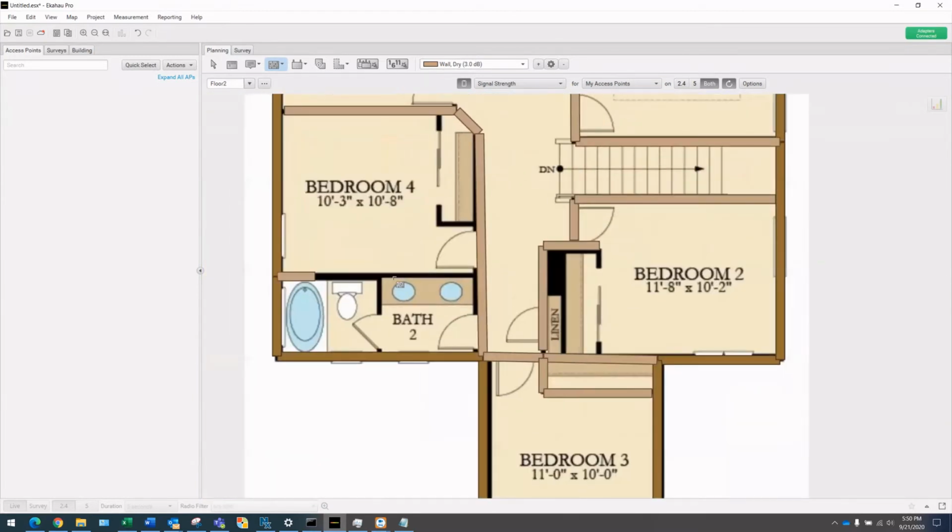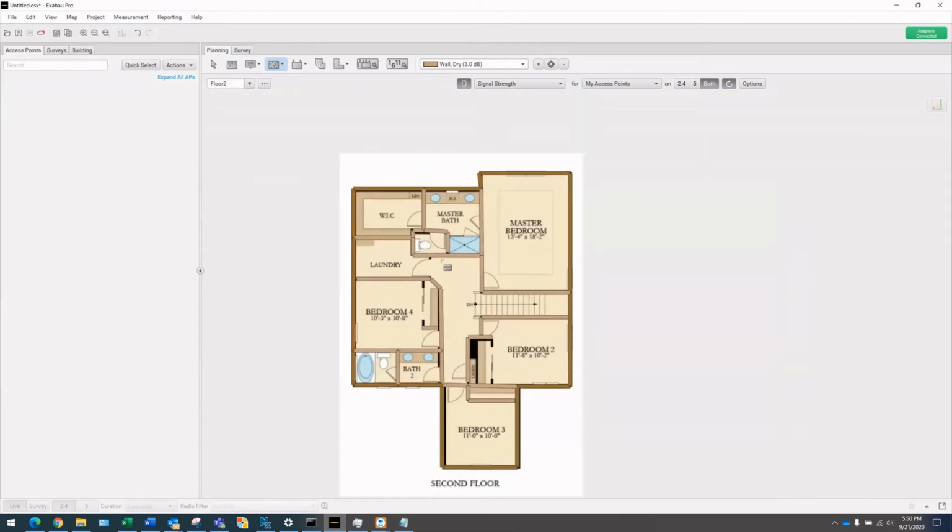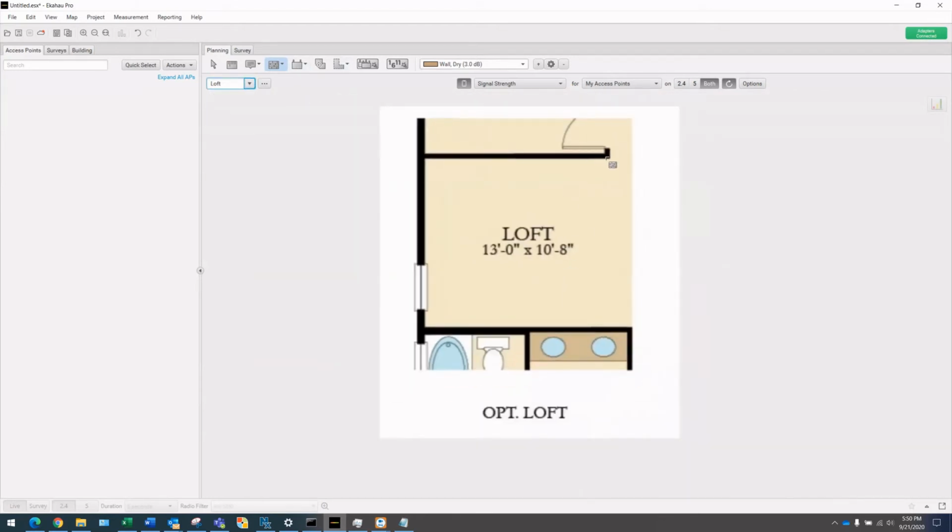What did we forget? Oh, okay, we got some walls. Let's go into our loft.